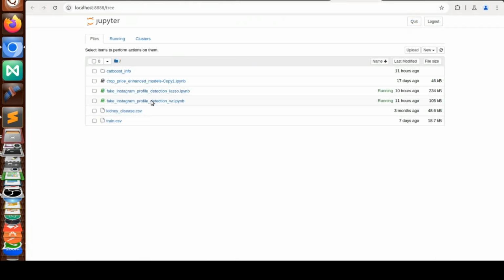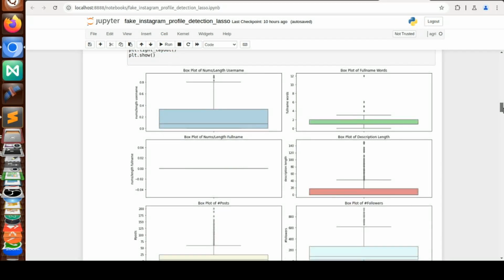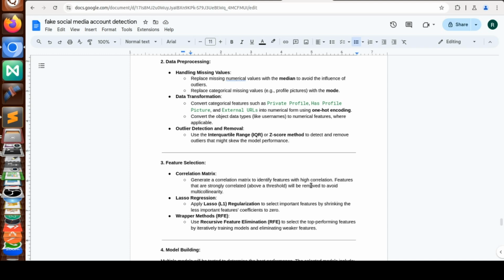Here Rashid, this code is for outlier detection. Outlier detection we are doing, and I will explain each and every step again in detail. First I'm trying to show you what methodologies we are proposing. I will explain each step.